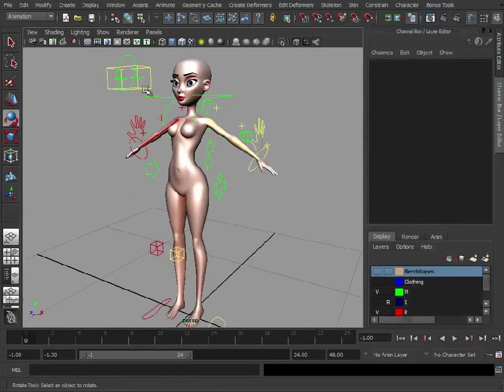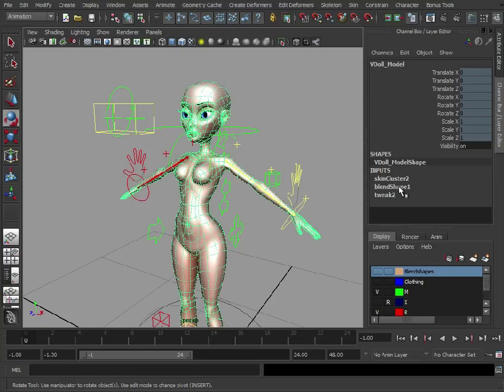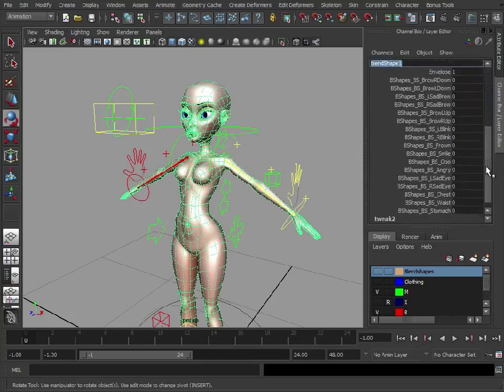So we've added blend shapes to the body. So now we can go in, we can pose her, and through this blend shape node we can give her facial expressions.